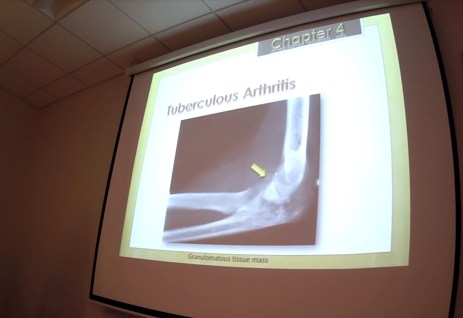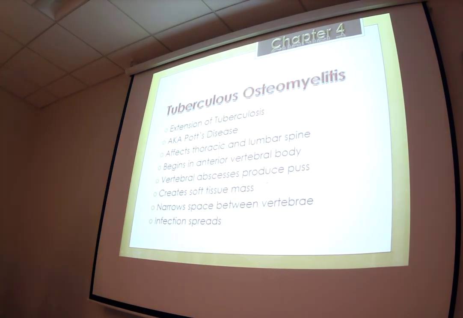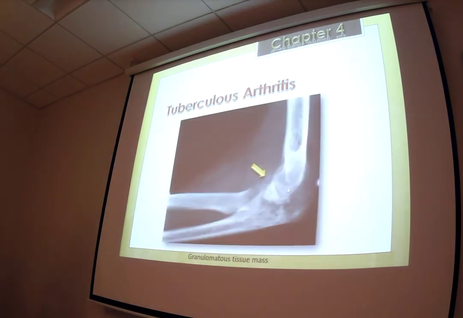So here is a soft tissue mass, right here in the elbow. Here you can see that fragment popping right there. It can also lead to ankylosis. You get the joint space pretty much gone. Very little here. So it will actually start fusing back together.